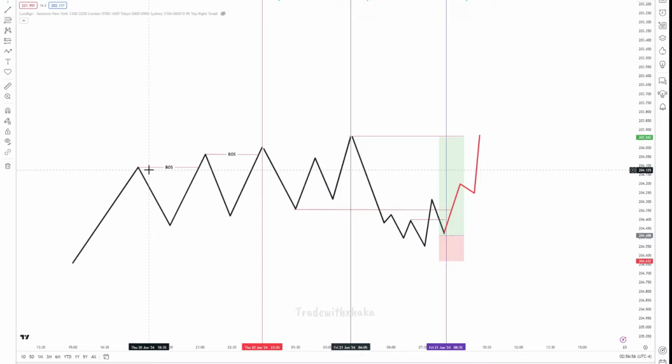Then this is our break of structure, this is our break of structure, and we are close to 6 o'clock p.m. where we mark out our recent highs and lows in the 15 minutes time frame. Now here is our low and here is our high before 8 o'clock p.m. We need to see a sweep because we're in an uptrend. We want to continue with the trend.